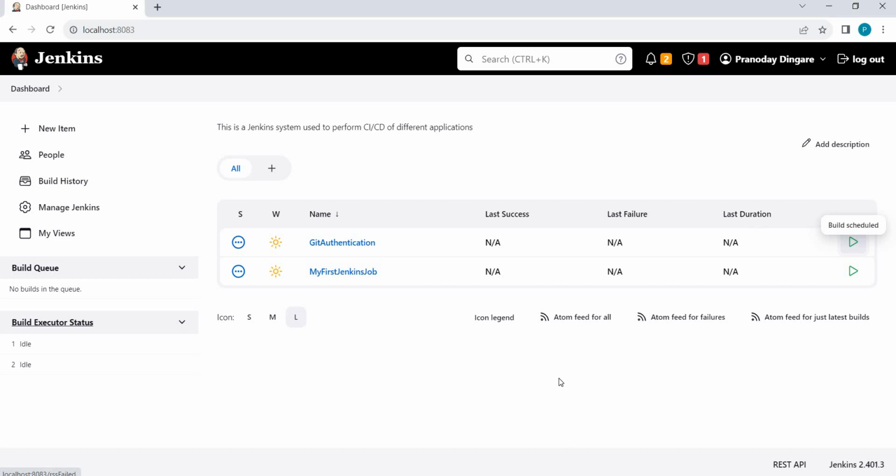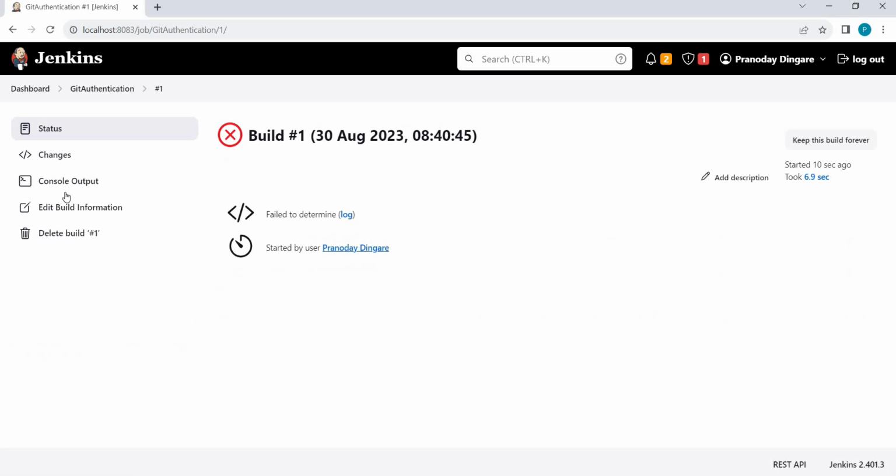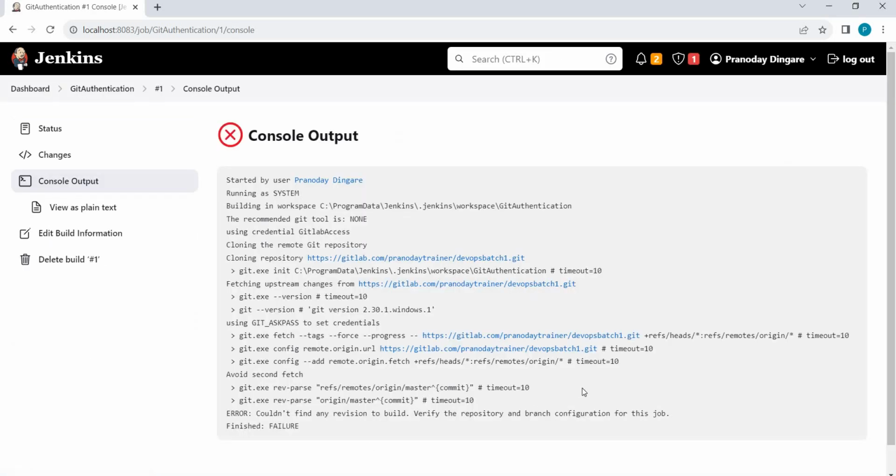I'll just run this and let's see what it says. Yeah, you can see here, it is trying to access the Git authentication. Let's go and check the logs. Yeah, see here, now it should provide us the failure, and this failure could be because of the wrong authentication information, right?